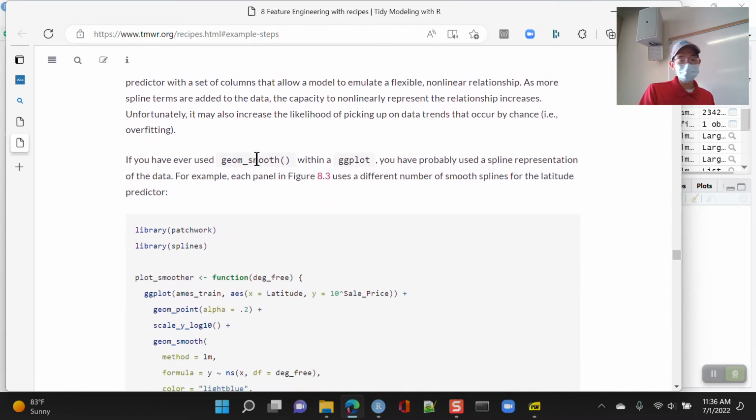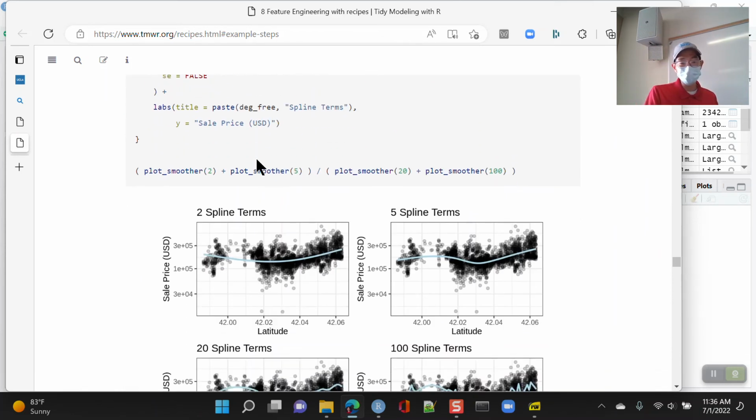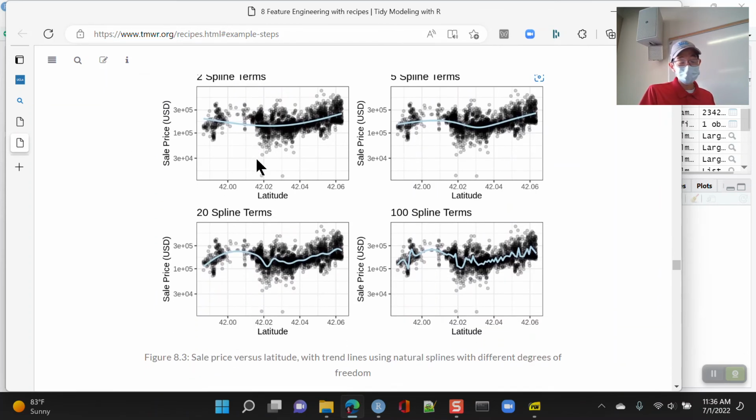Maybe I'm getting a tiny bit ahead of myself, but when we started off with longitude and latitude, we just said, okay, it's a plane, and this corner of town is cheap and this corner of town is expensive. But you might want to have some kind of different shaped surface, not just a flat surface, but something that allows for, not just this corner is expensive and this corner is cheap, but maybe there's one segment that forms a little hill or something like that.